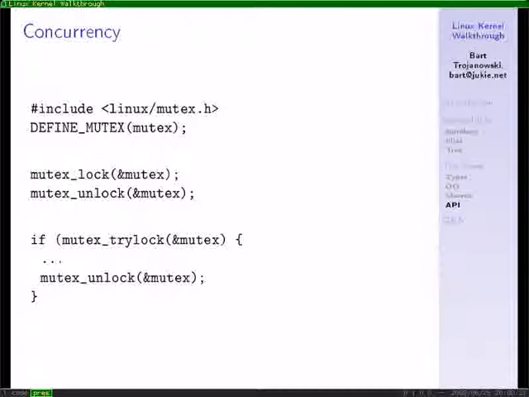So next thing is about concurrency. One of the ways of locking in the Linux kernel is a mutex. A mutex is a kind of lock, as defined by the Linux kernel, that can sleep. I haven't talked about this, and I don't think I have any slides for it, so I'll mention it now. There are essentially three different contexts for executing code in the Linux kernel: the user context, the bottom half context or software interrupt context, and a hardware interrupt context.